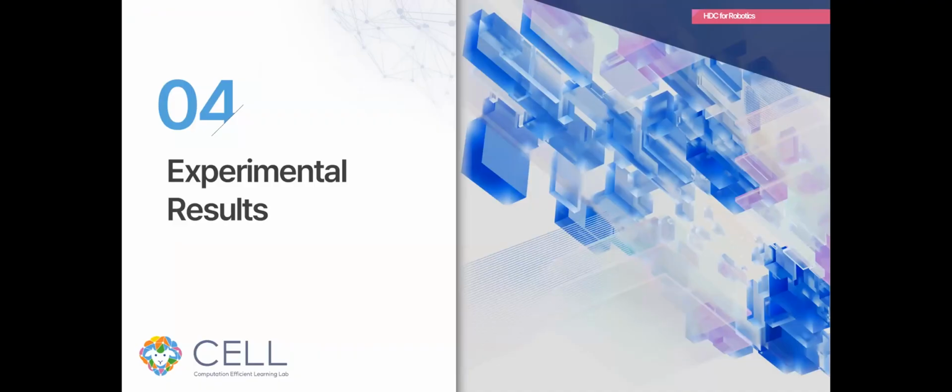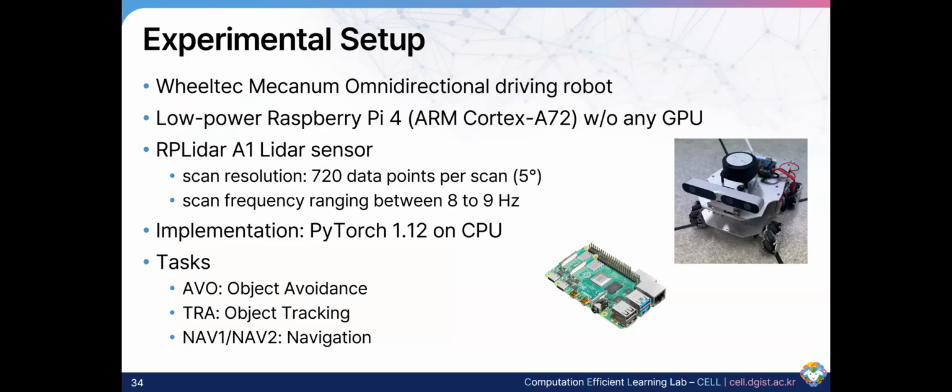So I'd like to give some of the results. I showed the demonstration of our robot, but I'd like to discuss what efficiency or advantage we can really get by deploying hyperdimensional computing into a robot. Here we use an omnidirectional robot, so it can move toward any direction. The computing device for this robot is a Raspberry Pi, so it doesn't have any GPU.